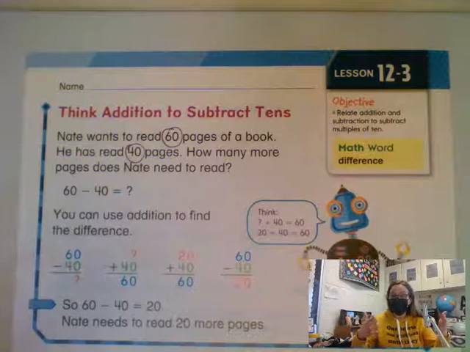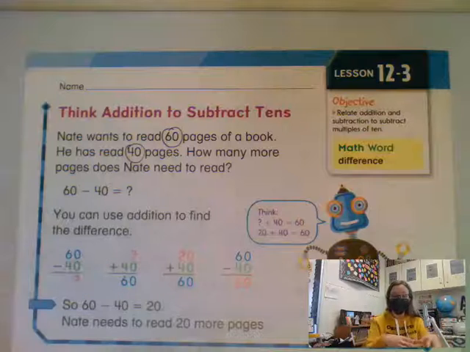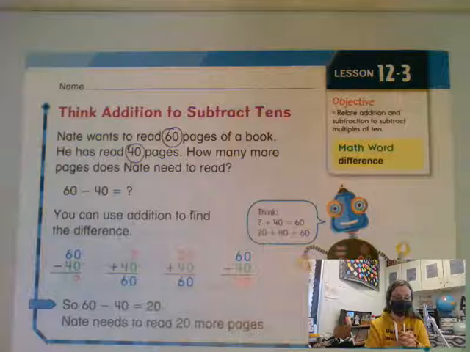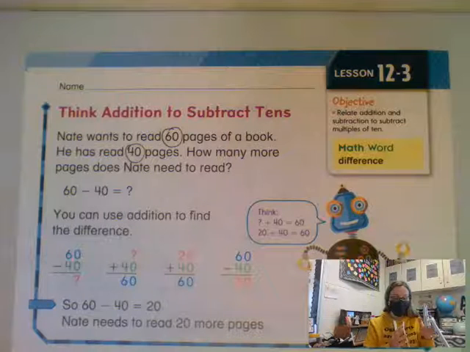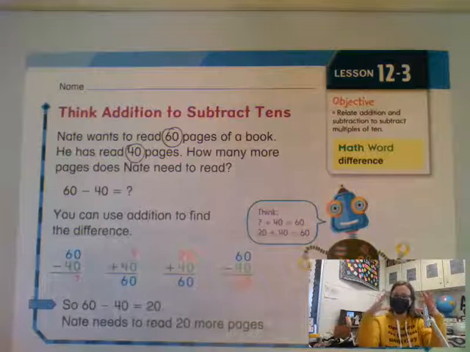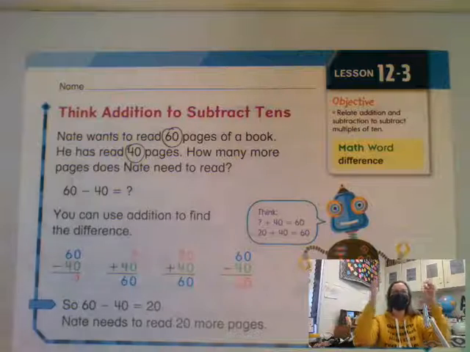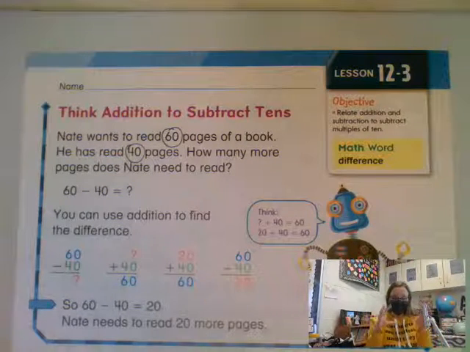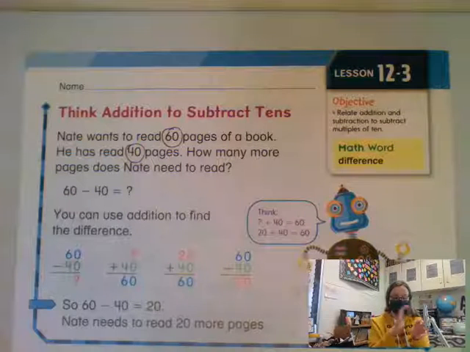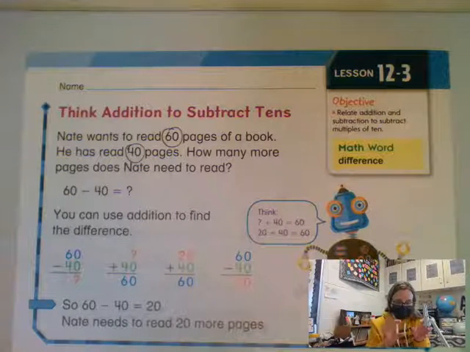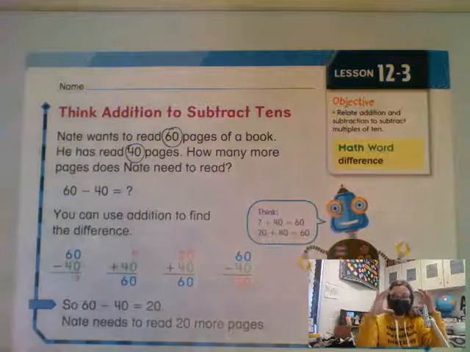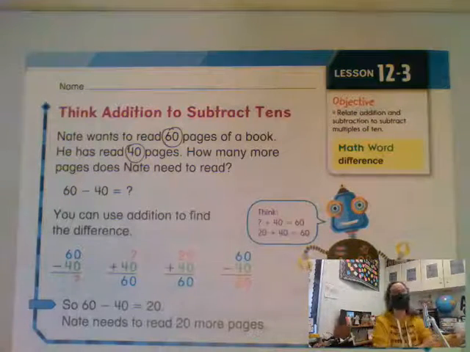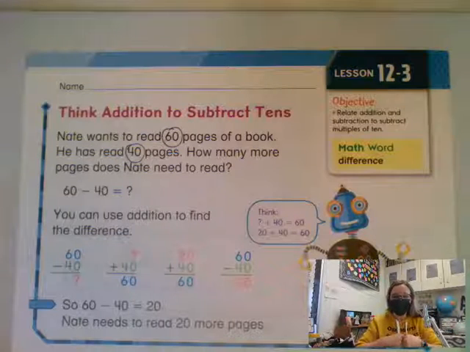Essentially what we're going to be doing is subtracting double digits, and on this page we'll be doing all subtracting of tens, so it'll keep it nice and easy for us. But what we're going to be doing is thinking back to our part whole addition, where when we're trying to subtract, instead of trying to count down and take away, if we know one of our parts, we count up and figure out that other part to get to our whole. We kind of work backwards. So we're adding in order to subtract. It can help us solve our problems.